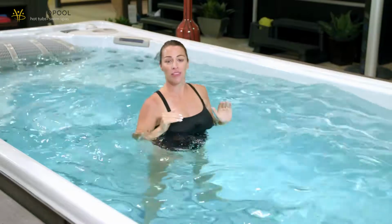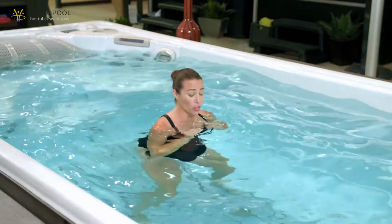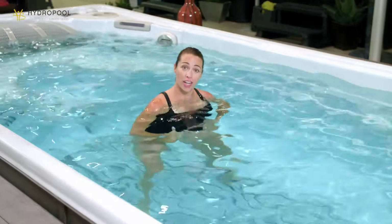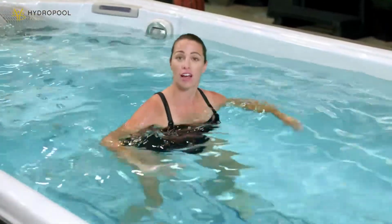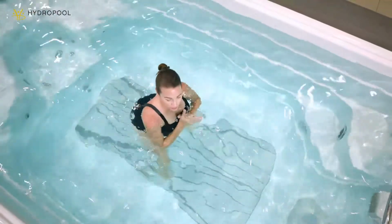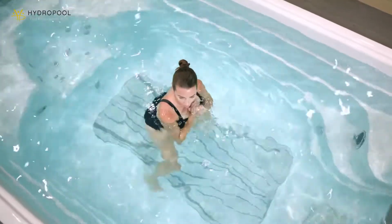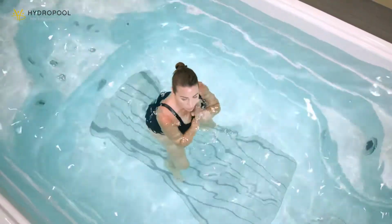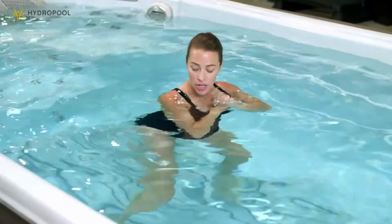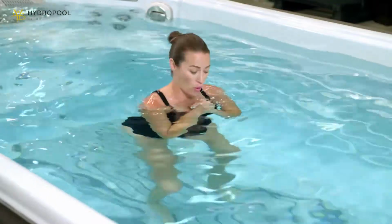Great job. Okay, let's bring the feet again to about shoulder width and bring the shoulders under the water. We're going to hold the hands at the chest, and what that's going to do is really force us to start to engage the core as the arms are not sculling to keep us in one spot. Again, if sculling feels better to you, go for it. So, holding the hands at the chest, we're just going to step out one leg at a time. So legs are going to go from bent and underneath the shoulders to extending and reaching out to one side of the swim spa at a time. Here we're starting to fire up through our adductors.